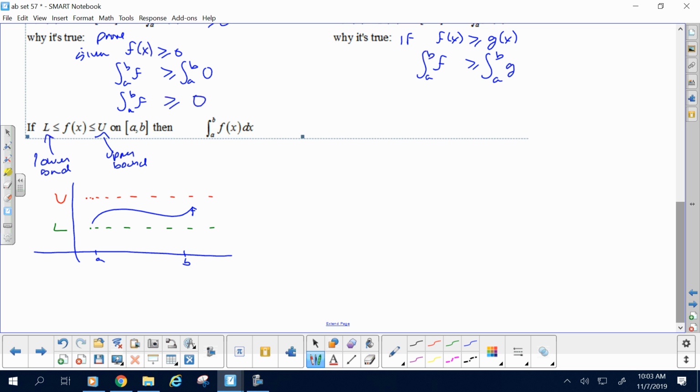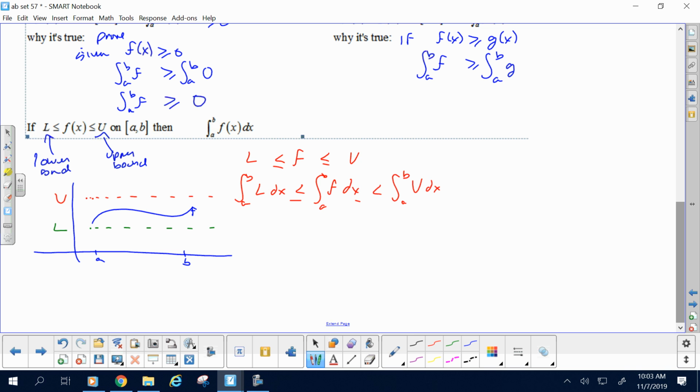You down? Now, if we talked about the area under f, then let's talk about how the area would be bound. Again, let's start with what's given. What's given? That f is between L and U. We want to talk about the integral, or the area under. So to integrate, I must integrate L dx, the integral of f dx, and the integral of U dx, all from a to b.